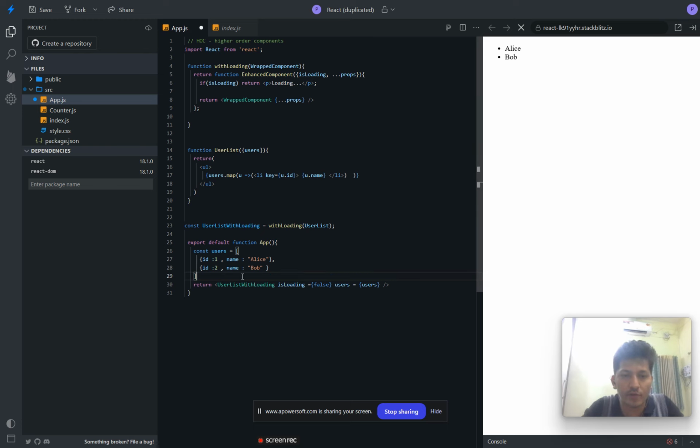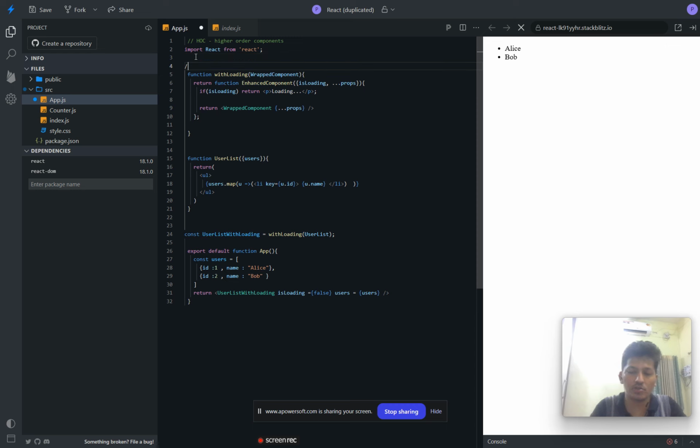Here I have written the App function, export default function App, and the users object is taken, with two users as input, and these users are passed here in UserListWithLoading, which is defined here with withLoading. And in this function, this function is the HOC.